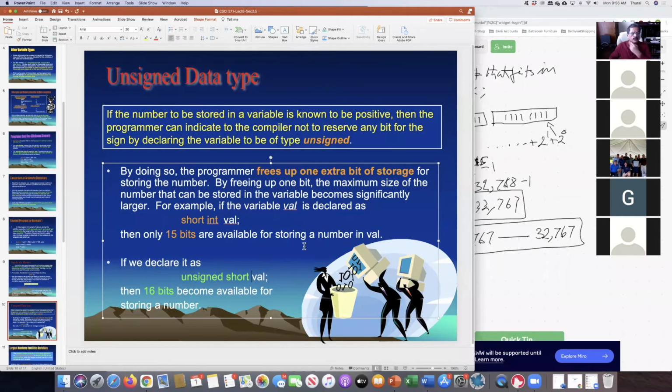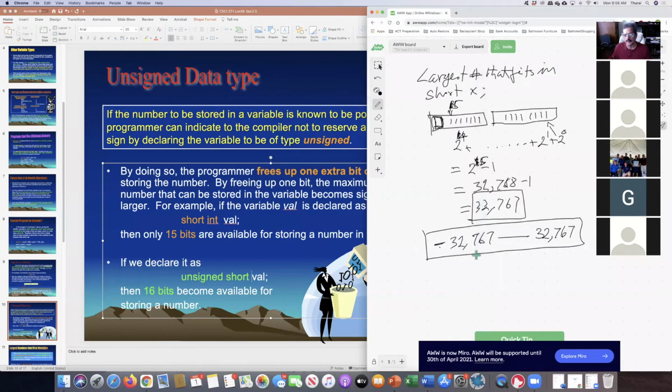So if I declare unsigned short val, all 16 bits will be available for storing the number. So the largest number that fits in here will be 65,535. As you can see, if you allow the sign bit, then the number goes down to about half, 32,767.